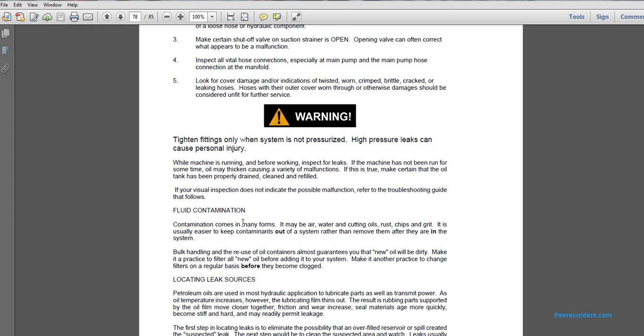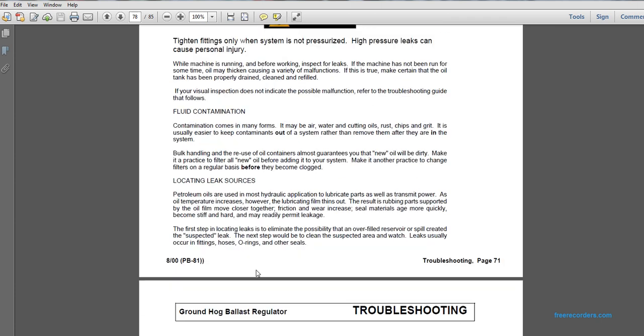Fluid contamination. Contamination may come in many forms: air, water, cutting oil, rust, chips, or grit. It is usually easier to keep contaminants out of the system than to remove them after they are in the system. Bulk handling and the reuse of oil containers guarantee that new oil will be dirty. Make it a practice to filter new oil before adding it to the system. Make it another practice to change the filter on a regular basis before it becomes clogged.